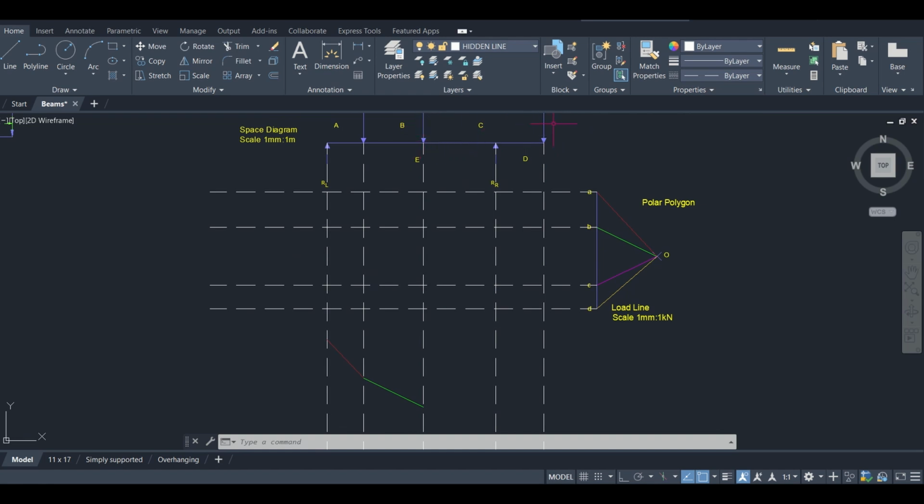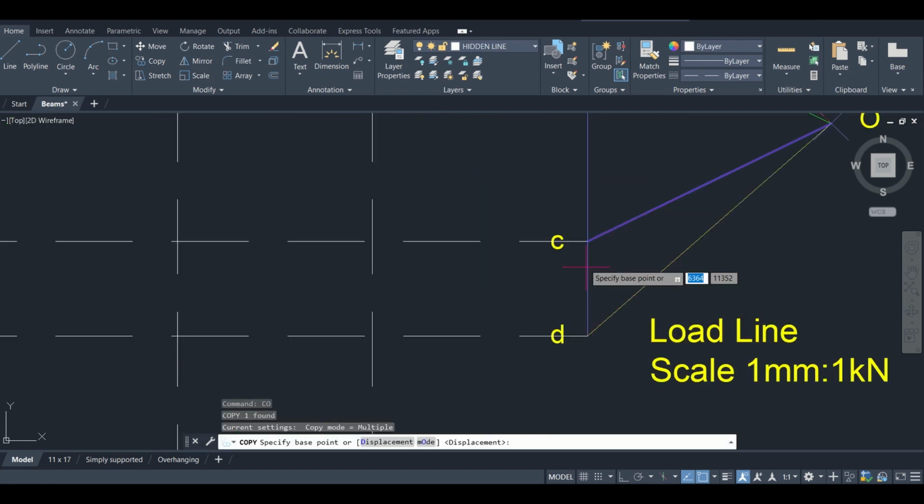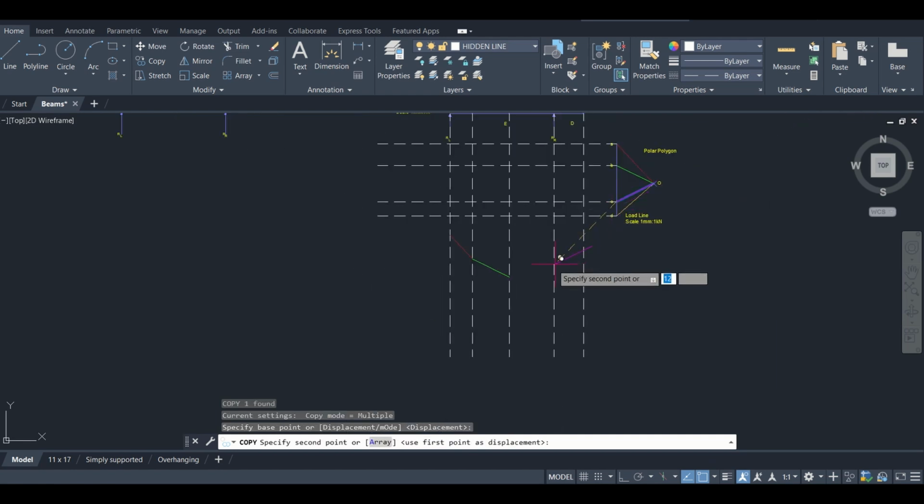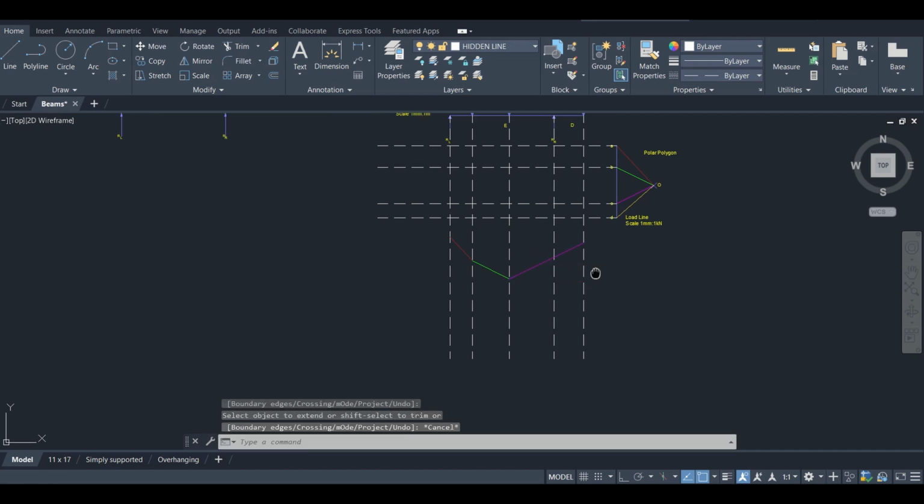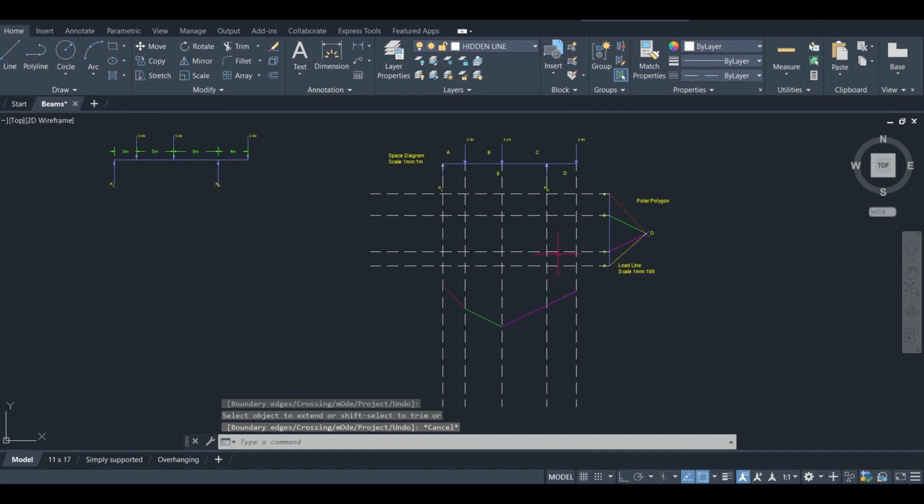You have to be careful to not mix up C. Ensure that all the members are spanning the correct space or distance that it should. So I'm putting in C now, and I hope you're following my color code for the lines. So C went all the way there. Wow. This is a little bit different from what we would have done before, but never fear, we can get this done.